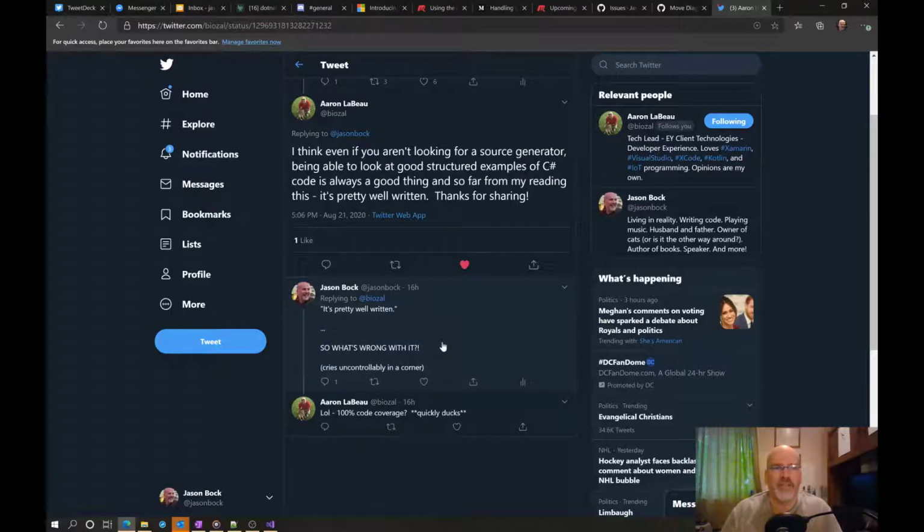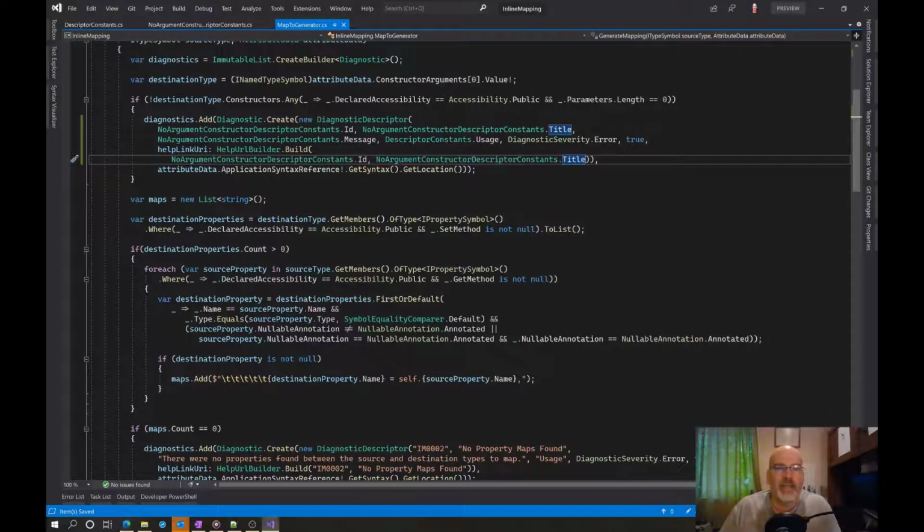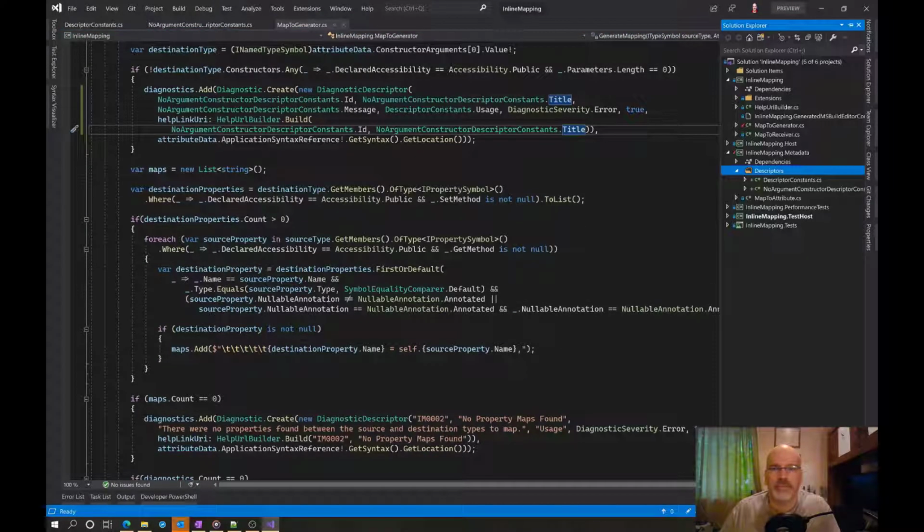But why isn't it great code? What am I doing wrong? What have I missed? Of course, he says 100% code coverage. So again, I'm not going to get into code coverage, but I do need tests, and I do need to put those in for all the conditions and issues that I could possibly run into to make sure that I'm always being consistent. So that, yes, I will have unit tests in there eventually. I don't know why I went on that rant, but I did.